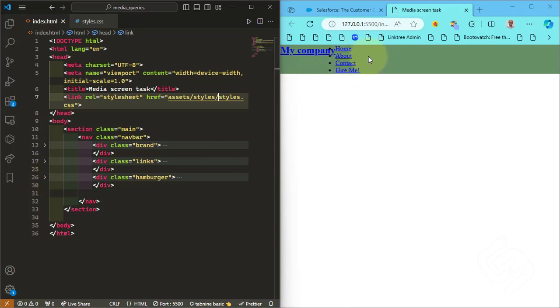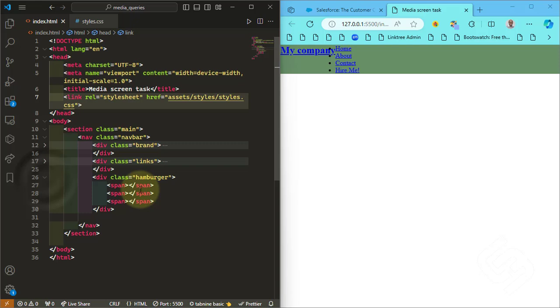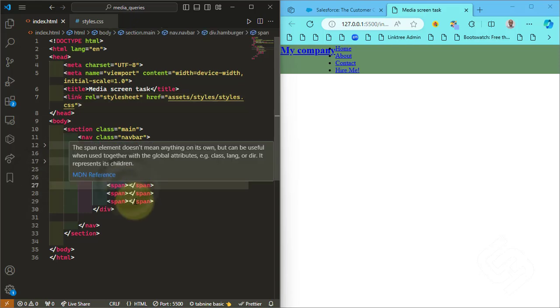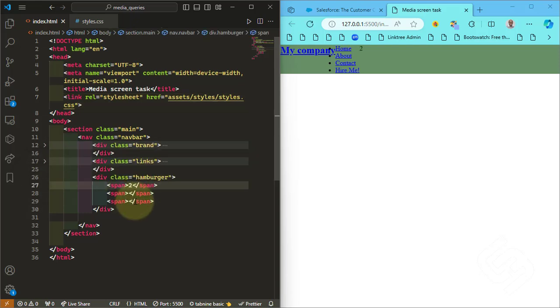So if I come to the third element and I possibly do something like this, you'll see that the third element is actually there. It is looking as if it is not there because there is no content. We are going to style the third element the way we want eventually, but let's continue styling this.